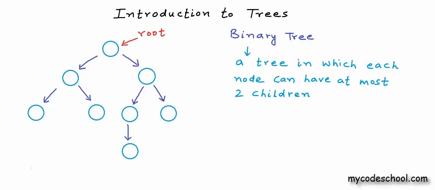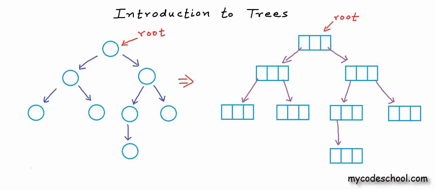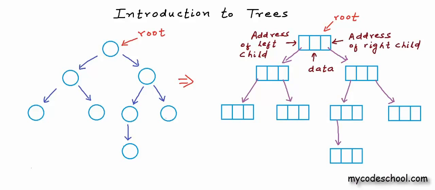The most common way of implementing a tree is dynamically created nodes linked using pointers or references, just the way we do for linked list. We can look at the tree like this. In this structure that I have drawn right here, a node has 3 fields. One of the fields is to store data. Let's say the middle cell is to store data. The left cell is to store the address of the left child. And the right cell is to store the address of the right child. Because this is a binary tree, we cannot have more than 2 children. We can call one of the children left child and another right child.